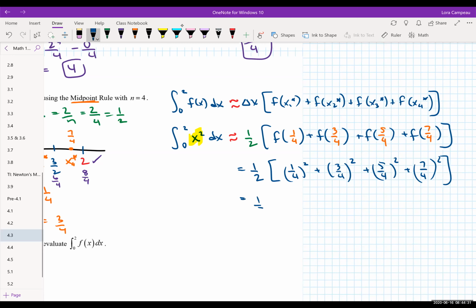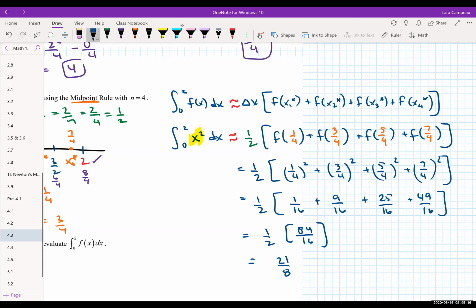So we end up saying that's 1/2. We do a little bit of fraction math. What do we have? 1/16 plus 3/4 squared is 9/16. 5/4 squared is 25/16. 7/4 squared is 49/16. And this is where I would probably, oh, they're all common denominators already. But shouldn't we get something like 1 plus 9 plus 25 plus 49? We should get 84. So half of 84/16. Or if we want to simplify it a little bit, we should get 21/8.